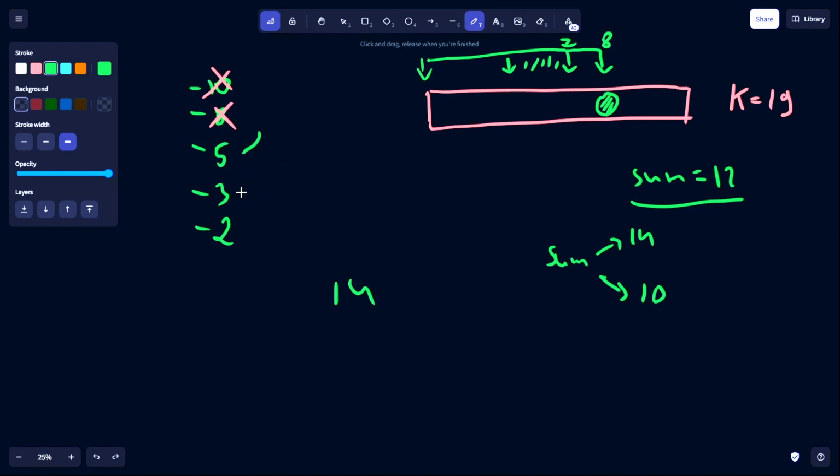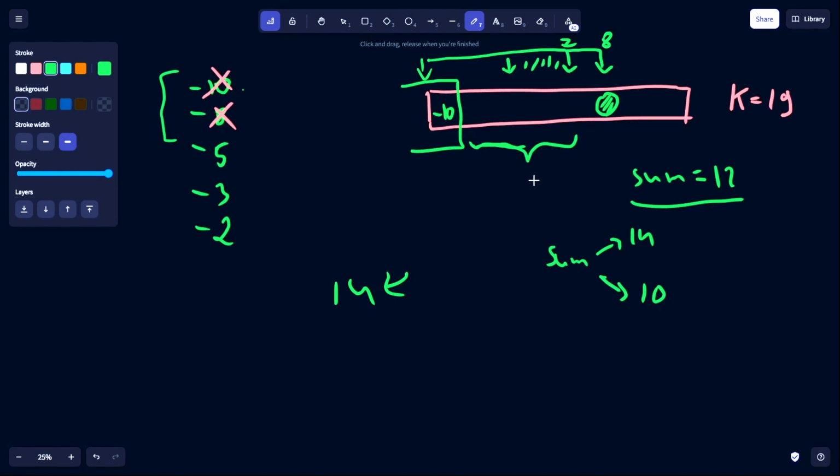So our concern about the previous removed values was: should we remove them? That was the question. Yes, for this case, if we increase our sum from 12 to 14, whatever worked previously for 12 is also going to work for 14. What I mean is, we removed -10. Let's say this subarray had -10. We removed that for when sum was 12.